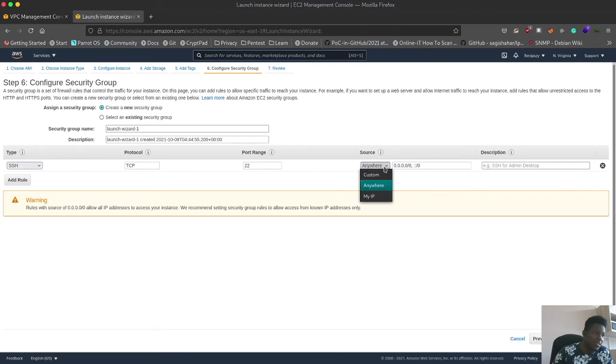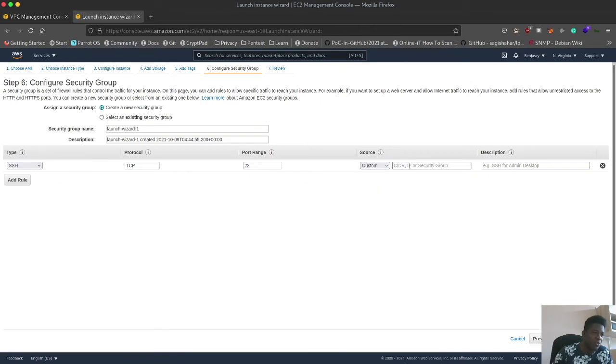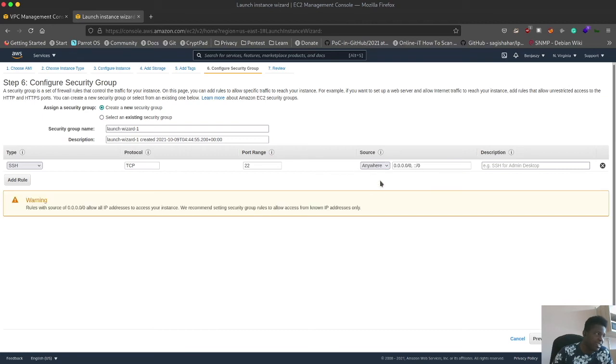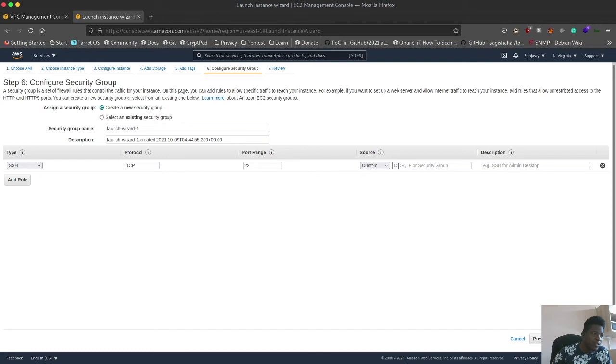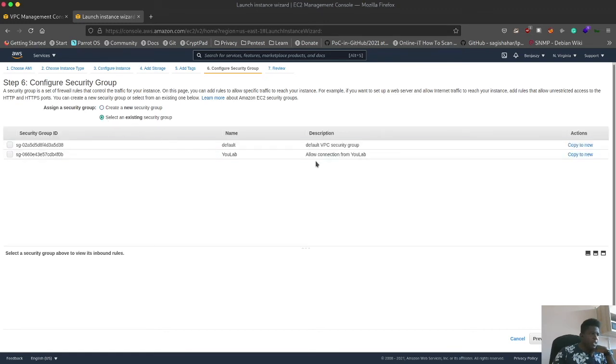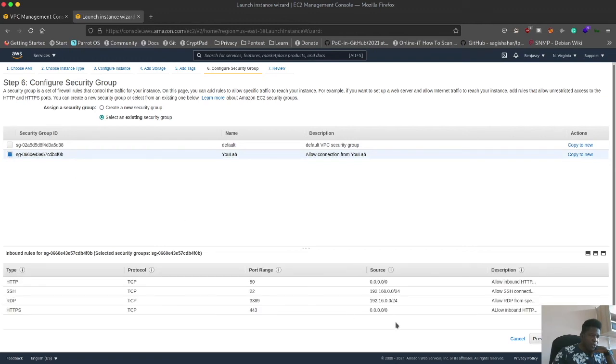Because you don't want to leave this here. This is bad. You can actually customize it to what you specifically want, but not here. Here it's telling anybody on the internet to come in. So let's look at that a bit. Let's customize it. Maybe we'll set up the customization for the IP address which we want to access. For better security, probably we can select an existing security group and only allow the one we've created, the ULab.